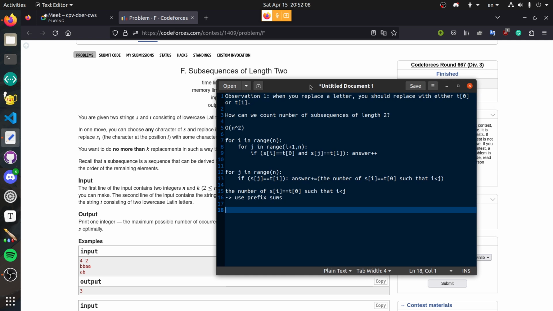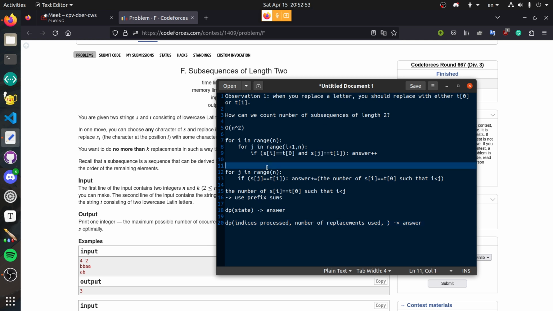So now let's think about what we actually need for DP. Let's say we want a dynamic programming solution. We have some state equals some answer. What do we need to store in the state? We need to store the answer in this process, which is the most common thing we store in a DP. We also want to store the number of replacements used. Then what else do we need to store to calculate the answer?